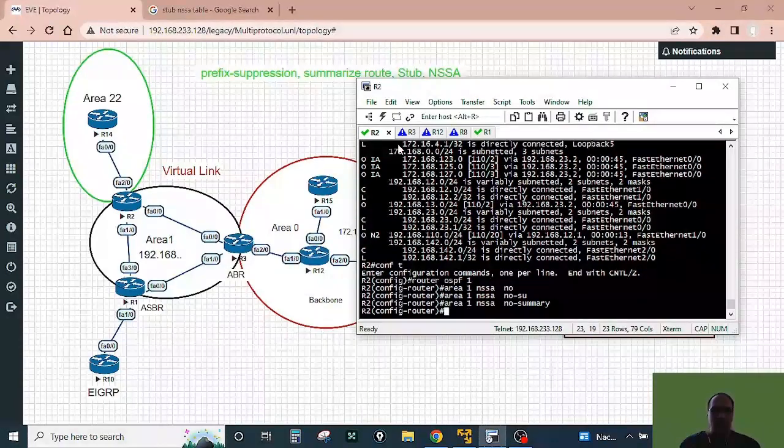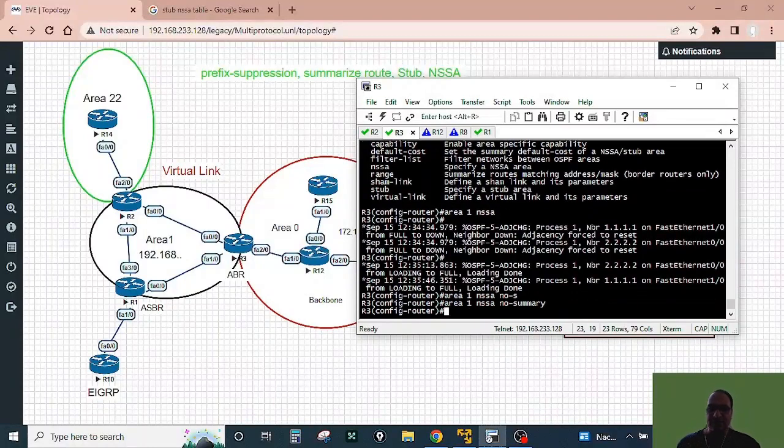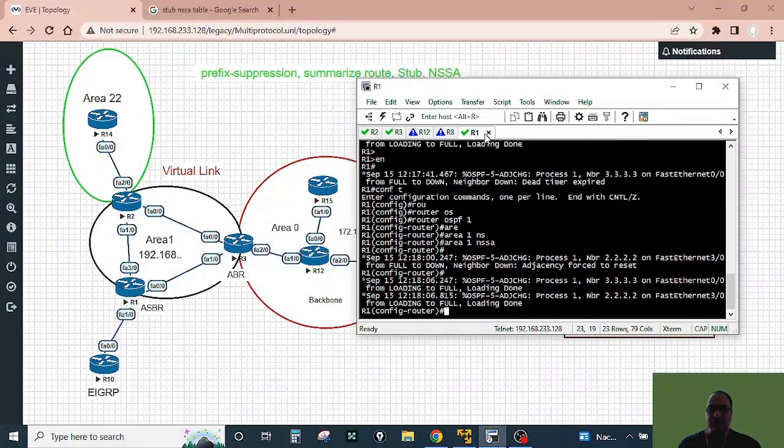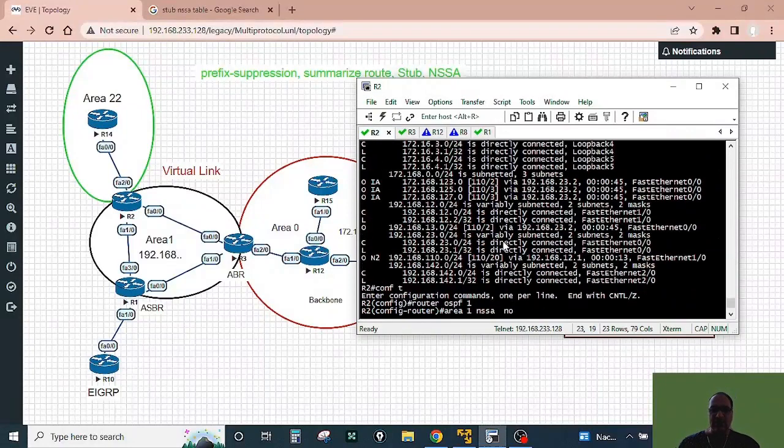In R2, now in R3, again, area 1 NSSA no-summary. Also in R1, I'm going and doing it, I just add no-summary. Okay, now let's go and see.